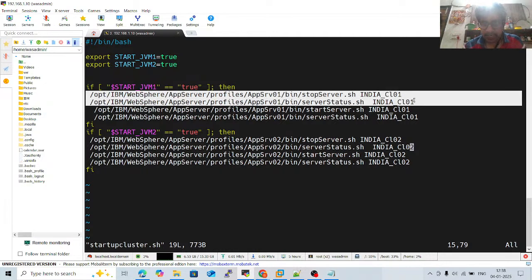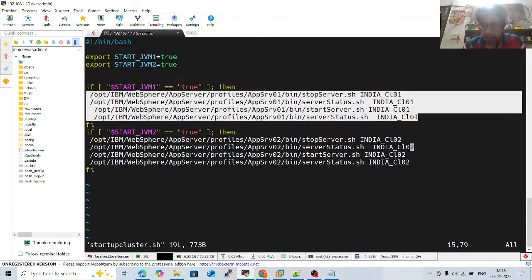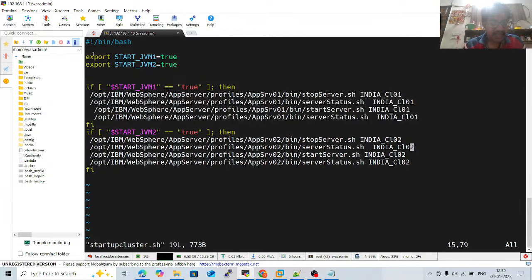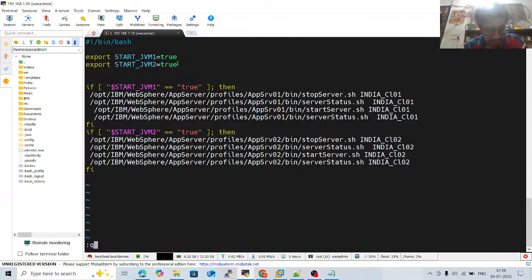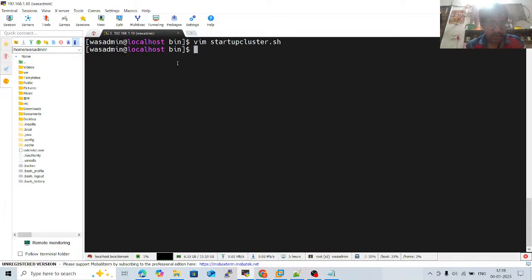First stop, then start, status, then start and status. Only I given here export start JVM 1 is equal to true, start JVM 2 is equal to true. Only 2 JVMs need to start. Okay, I will execute the script, dot slash startup cluster dot sh.